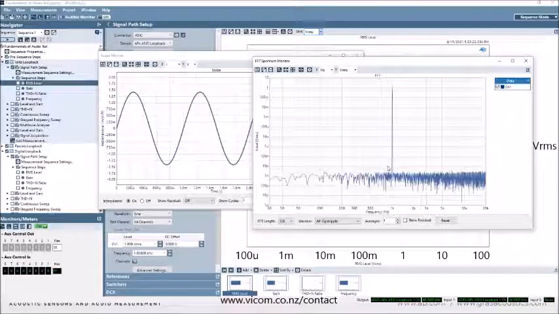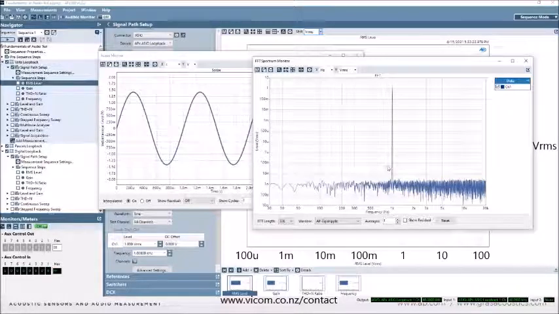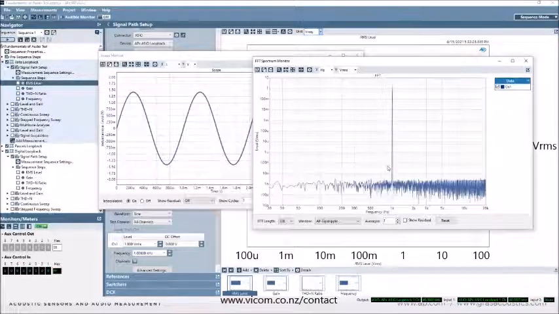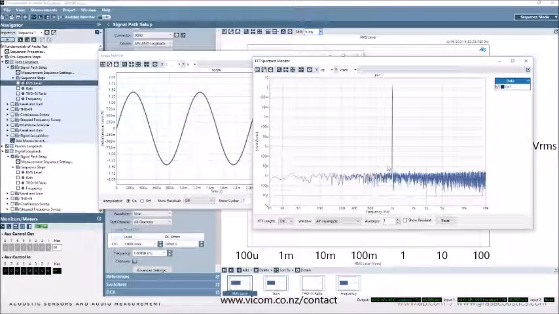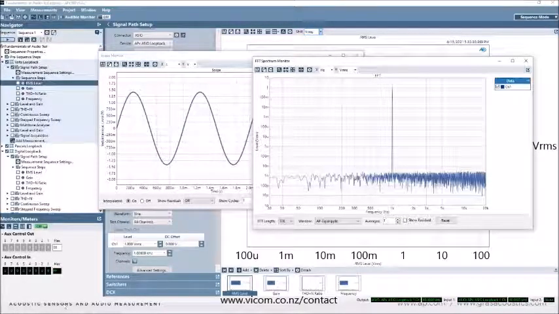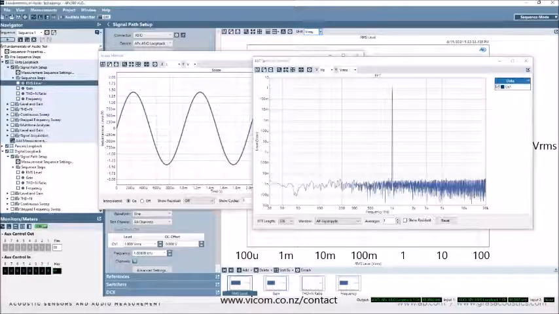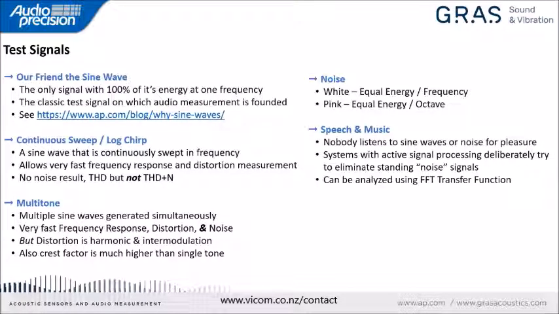If we put in other test signals, it's not as easy to separate the test signal from the noise and distortion in the output of the device under test. Now, frankly, another thing is that the sine wave has been the benchmark for making audio measurements since mankind has been making audio measurements. And it's very useful to make new measurements and compare them to old measurements.